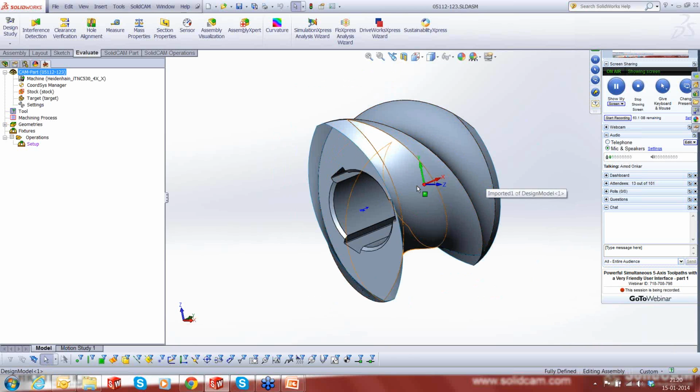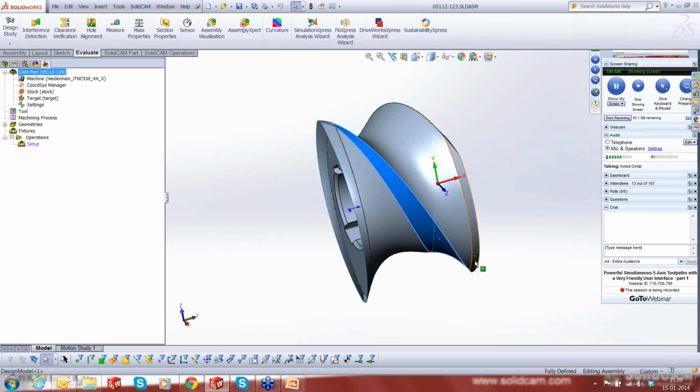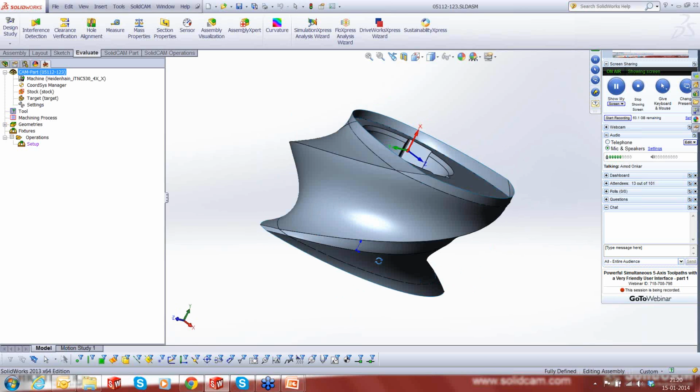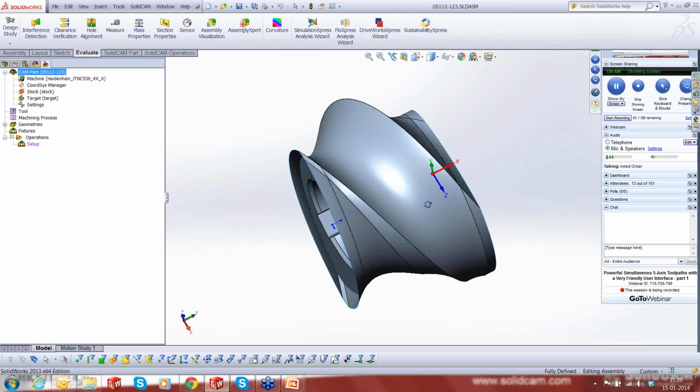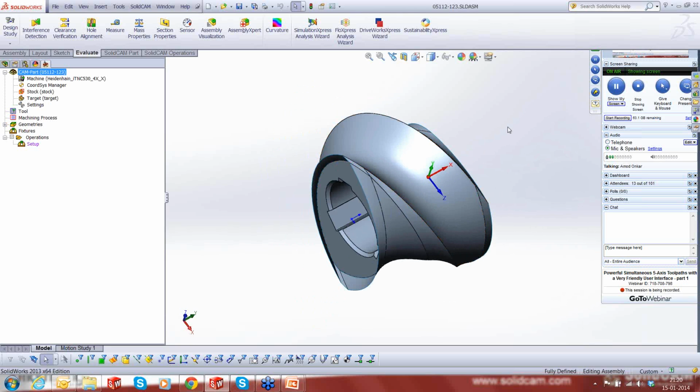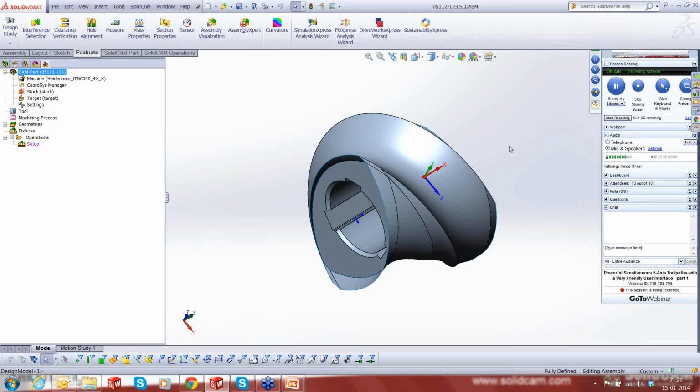If you look at the surfaces, they look very nice, but if you closely analyze it, they are of different widths, they're starting at different points, and they're ending at different areas. So deciding on what strategy you want to apply for this is going to be very difficult. Instead of that, I would like to cut this as one single area. How do I do that? Because there are multiple surfaces.